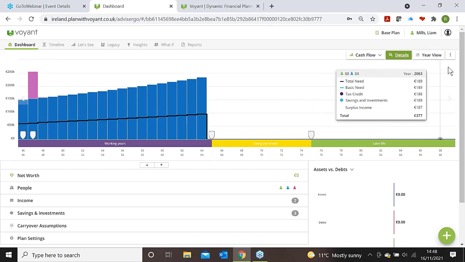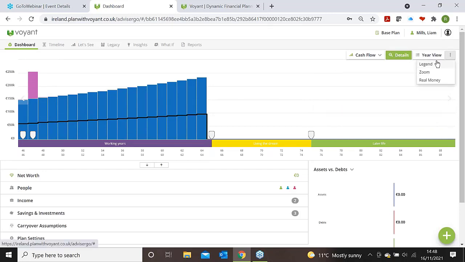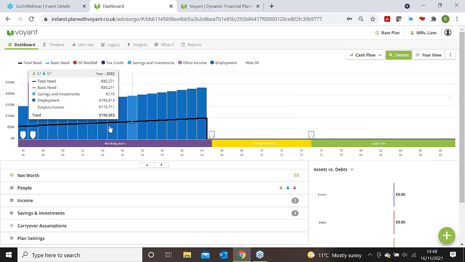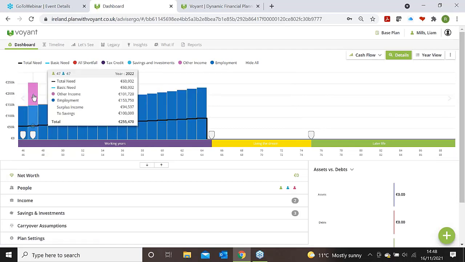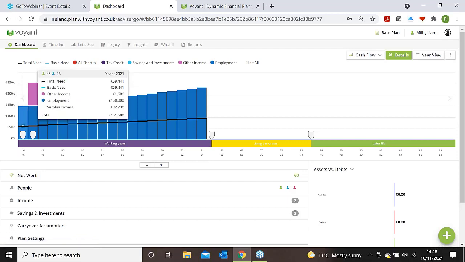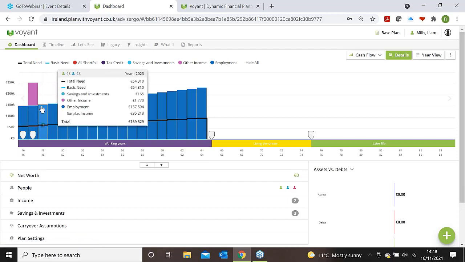And to see it even more clearly, click details. And if you click on the 3 grey dots on the right hand side, put the key on. And you can now see what the different colours mean. And inheritance comes under the heading of other income. And so it's in there in that pinky purple colour. And there's also the child allowance that's in there in the early years while Liam's still young. But again, that's very small in contrast to the other items in the plan.